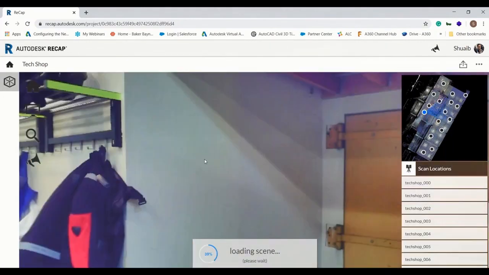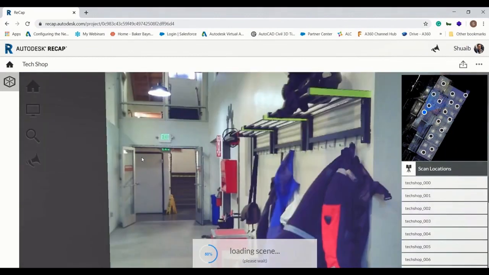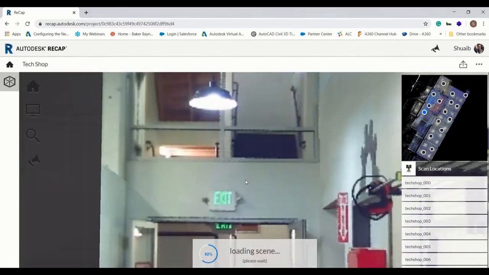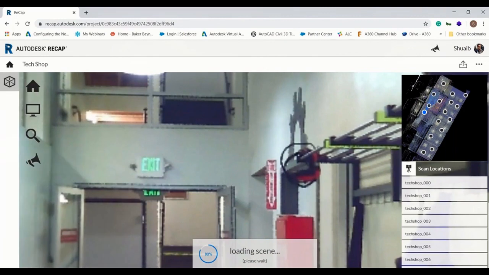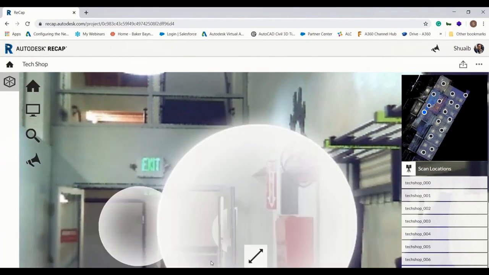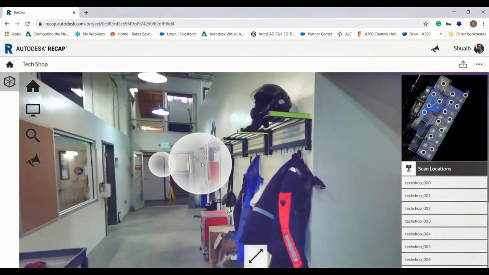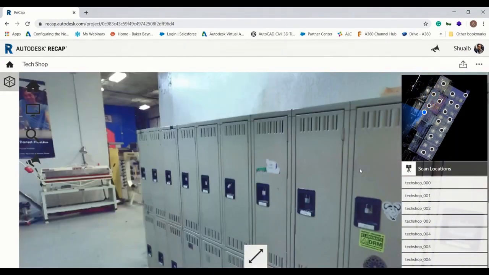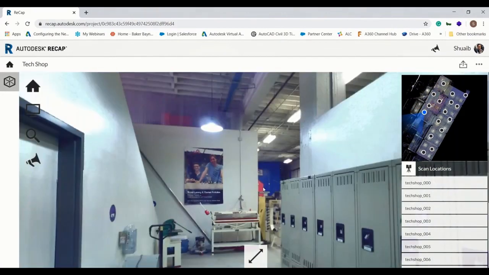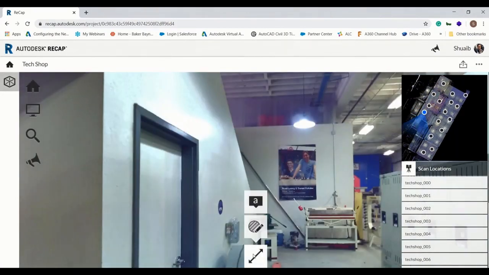As you can see, it's currently processing. And as I preview, you can see that it's got like a gray shot on the left-hand side. That's because the scene has not fully loaded. And once it hits 100%, you will see it looks better. So it shows me the scan positions. I can toggle now. You can see this was what has been progressed. So if Jan clicks on that link, he will be able to view this.